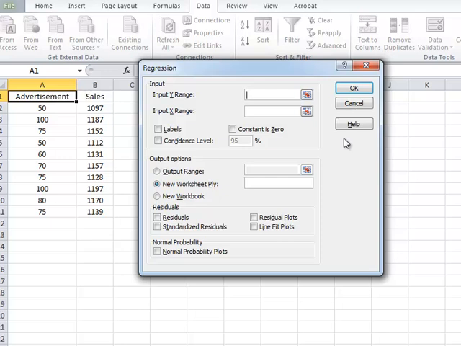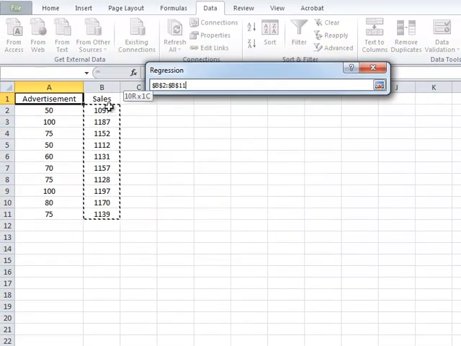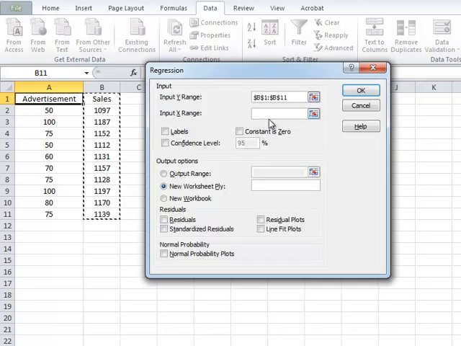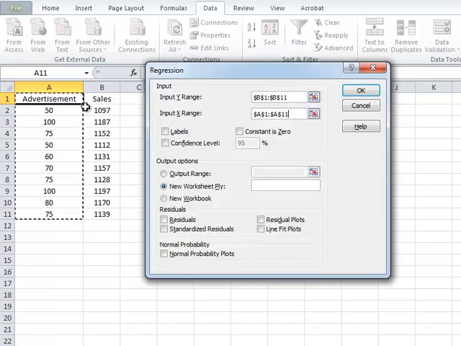First we have to specify which is our y data, so I click on that arrow which allows us to choose our y variable. So I choose everything including the title, the y data including the title. I hit enter, then I choose the x data including the title. Since I included the title in our data, I have to specify that to Excel by checking the labels.